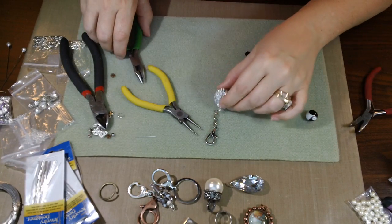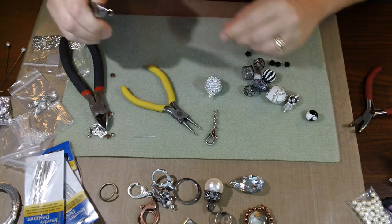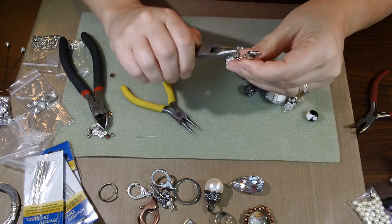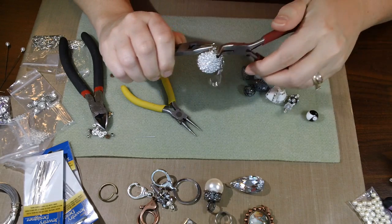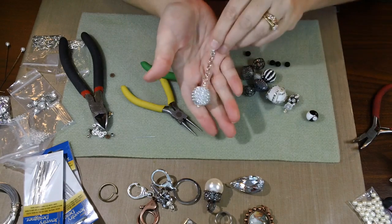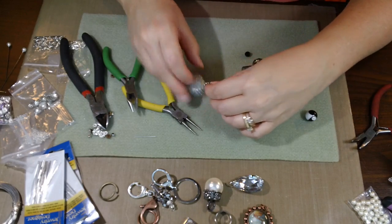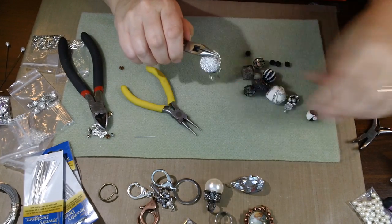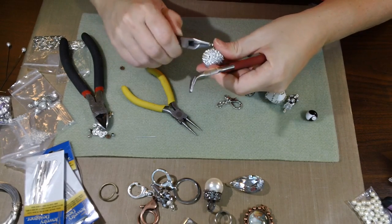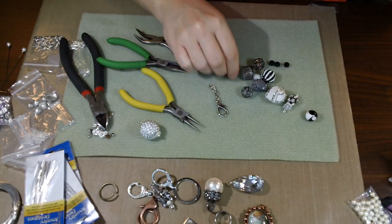And then when you're ready to put it all together, you would take your jump ring. Okay, I've already opened this one like I showed you. You take your jump ring, stick it through there. Stick it on your chain. Grab your other tool and twist it together like that. Okay, there you go. I'm not sure if this is the way I'm gonna keep it. I'm just putting it on there to show you. And then I'm gonna take it off because it's driving me nuts. Because I'm anal. I'm just going to leave my jump ring open on my mat like that. Okay? And I'm going to show you a different kind, the smaller kind.